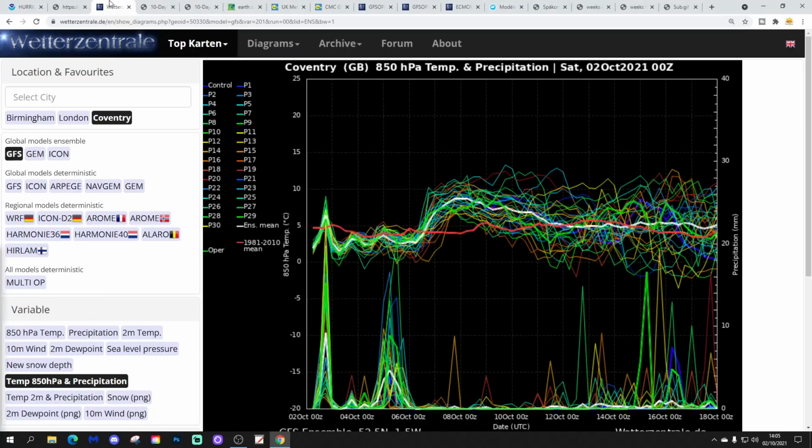These are the GFS upper air temperature and precipitation ensembles for the next couple of weeks, looking at Coventry. Again today, red lines for the 30-year upper air temperature average for Coventry. Starting off below average at the moment, the upper air temperatures are a little bit below par for this time of the year. It's also very unsettled, of course. Later next week, you're going to see the upper air temperatures lifting up. It's going to get quite warm. Not going back to the sort of extreme heat that we had during September at times, but certainly becoming warmer later next week. And then after that, probably just dropping back close to the long-term average, really.